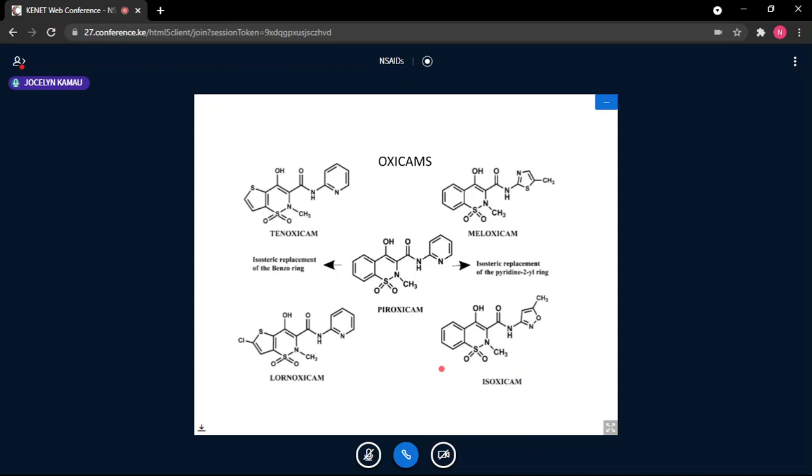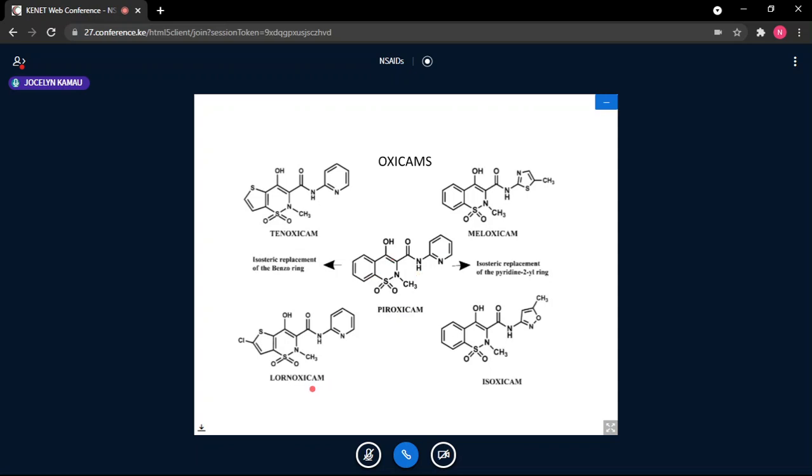Would you expect there to be some differences in the reactivity of isoxicam and piroxicam? So as you think about that question, and please give me some response, do you think there will be any difference in the reactivity between isoxicam and piroxicam, and why? So as you think about that question, please put an answer.